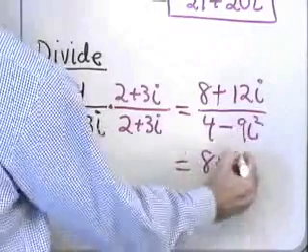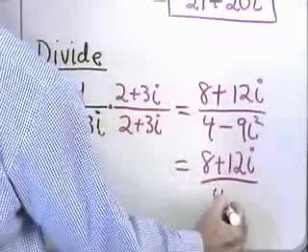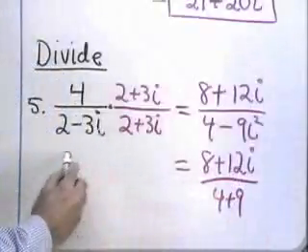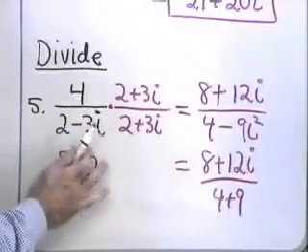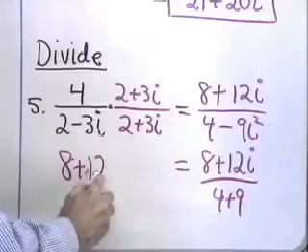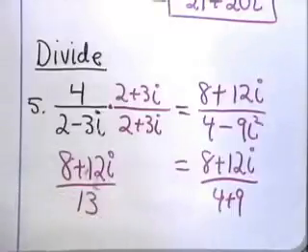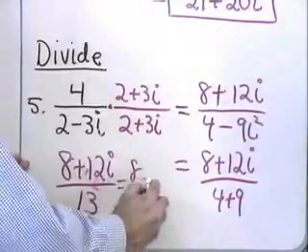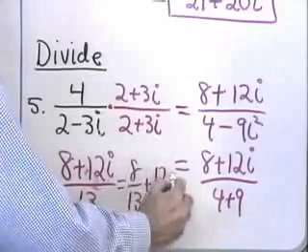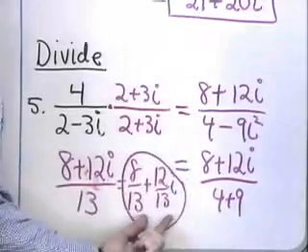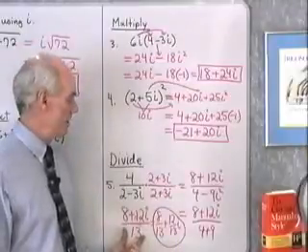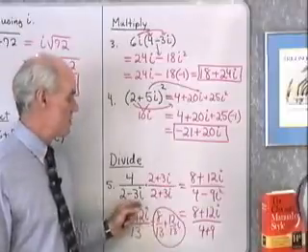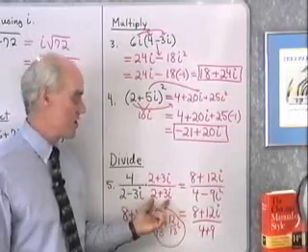I get 8 plus 12i divided by 4 plus 9. That's 8 plus 12i divided by 13. So I'm going to write that over here. 8 plus 12i, all divided by 13. Now, if I want to write this as a complex number in standard form, it would be 8/13 plus 12/13 i. That's writing it as a complex number in standard form. This is also the correct answer right here, and I've divided 4 by 2 minus 3i, and I end up with this complex number. The key to division is really in multiplying the numerator and denominator by the conjugate of the denominator.